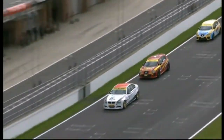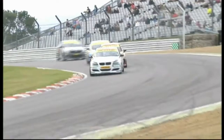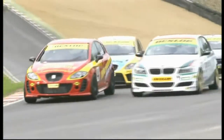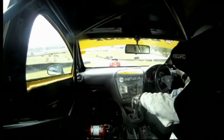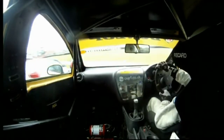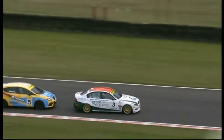Adrian Churchill leads, Josh Cook in 2nd place. This is the battle for 3rd. 3 cars in it at the moment. The grey car coming up behind, that's Ryan Bensley. He's looking to join in as up the inside goes McMillan. That's a great move up to Druids. Liam McMillan has really got this circuit worked out. And up the inside as well, Gary Duckman, but he's going to be on the outside at Graham Hill Bend. And the BMW comes back through. He just couldn't cling on then.